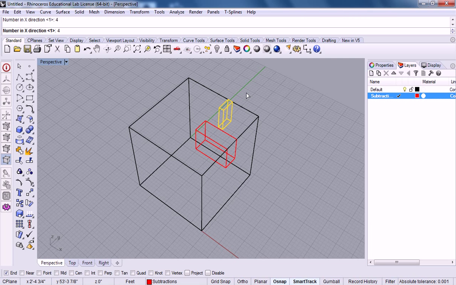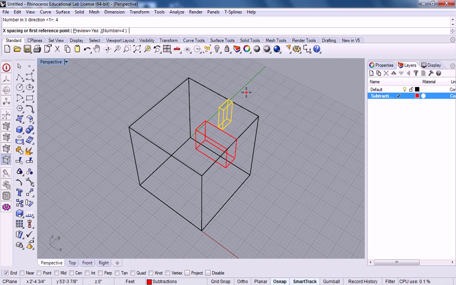So 4 for the number in the x direction. The number in the y direction is going along the green axis. We want 1. And then the number in the z-axis, which means they could stack on top of one another. 0. No, you can't have a value of 0 because it has to exist, right? So 1.